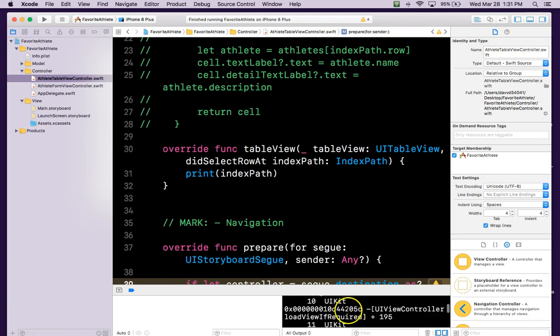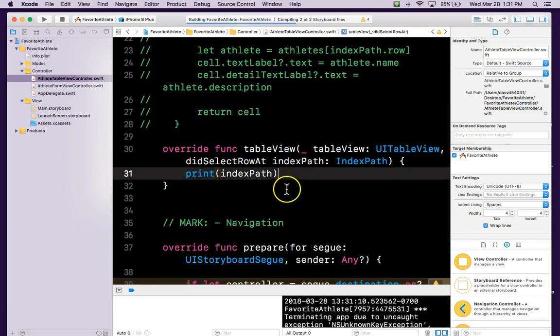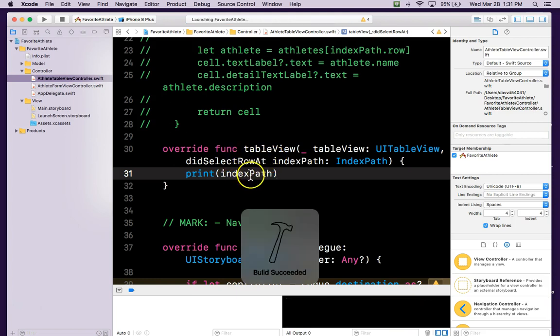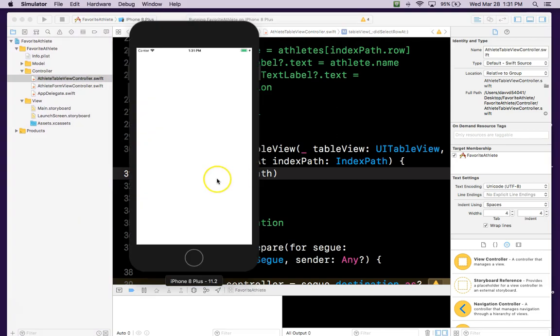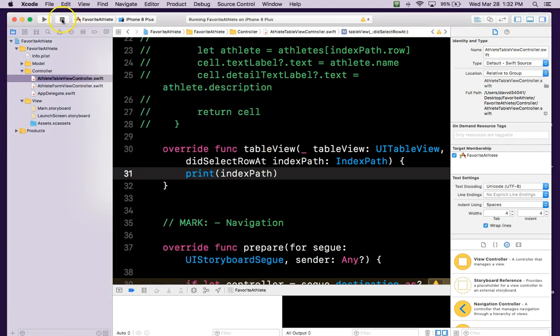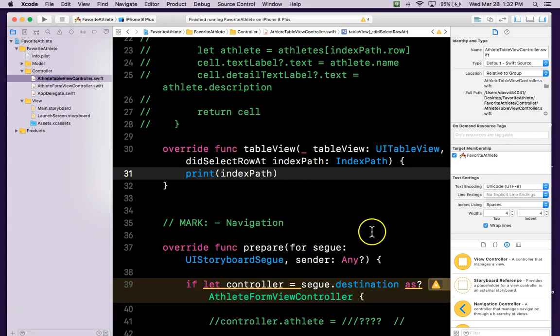Oh, did we select one? Let's try it again. I want to see if I can select a cell. Here we go. Click, click, click. It's not clicking yet. That's all right. Probably because there's no cell there to click. You know what I mean? It's not making the cell. It just looks like there's cells there.